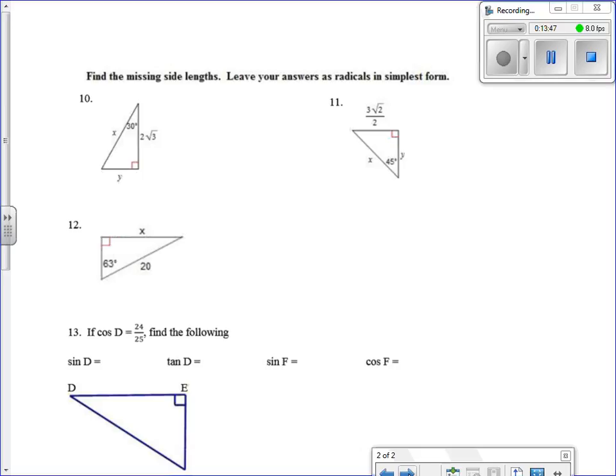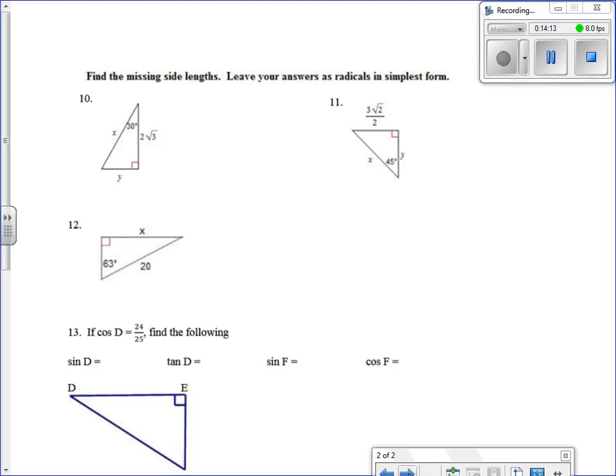Honestly and truly, you can solve special right triangles using trig functions. And when I was a student, sometimes just to double check myself, because, as you are, I sometimes did not like doing special right triangles, I liked the fact that I could do a trig function as a way to check my answer. And you can always convert radicals to decimals using a calculator.